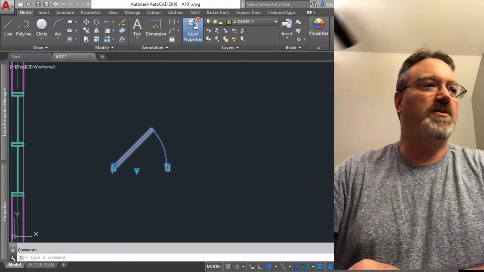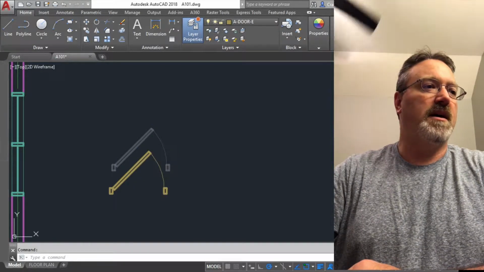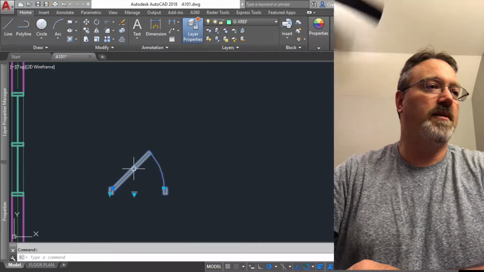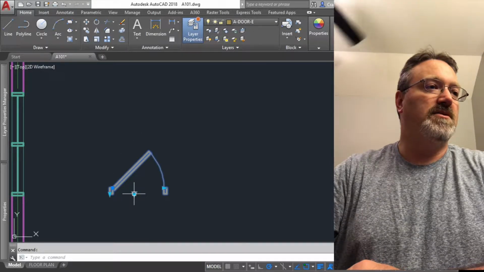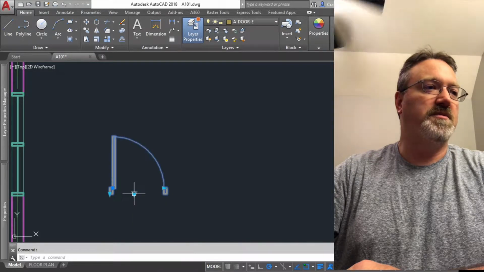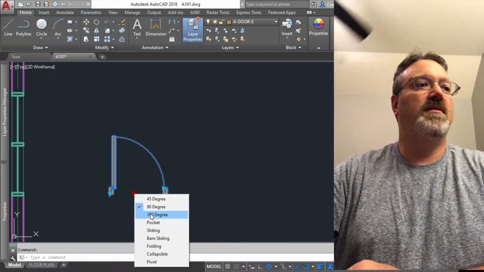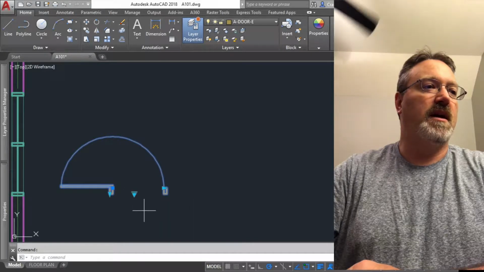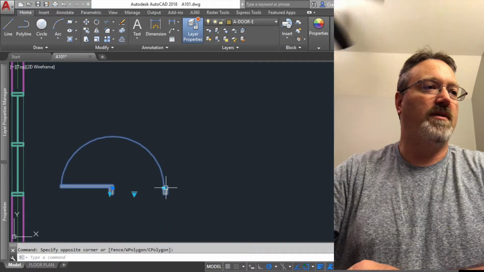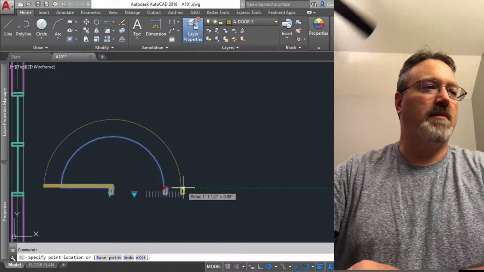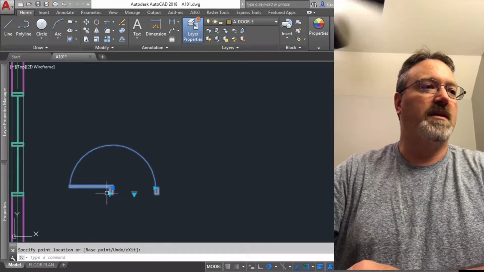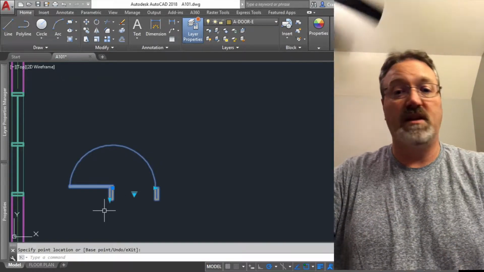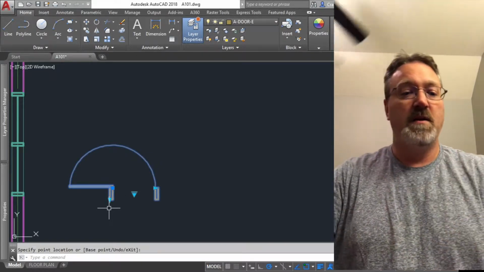So I'm going to select my door with no other commands. I've got my grips to drag. Come on, there we go. So I've got my various visibility parameters between 45, 90, or 180, 90 degree. I can do sliding. I can grab a hold of the endpoint here, and I can make the door bigger or smaller. I can change the thickness of the wall that the jamb goes into. All that stuff completely modifiable, one block.